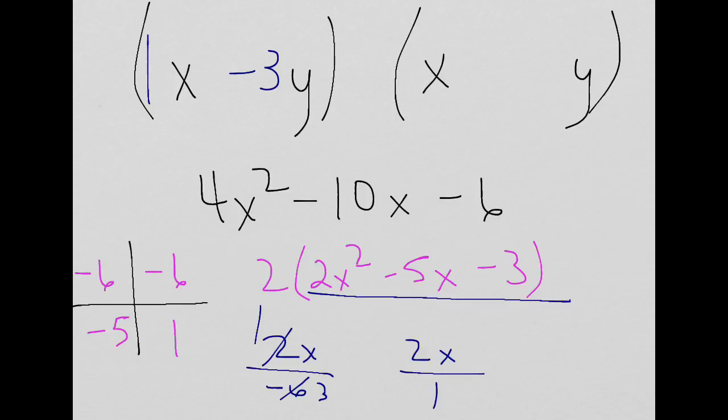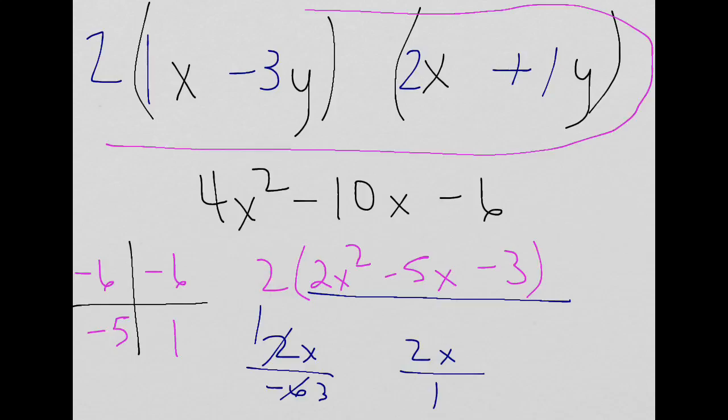This is a very common problem on the ACT. And then 2x plus, and you can put the 1 there for the y, or you can just leave it as y. You don't have to have the 1's there. But what's the only thing we're missing out of these two parentheses up here at the top? We need that 2 that we pulled out right there. So my answer is that.